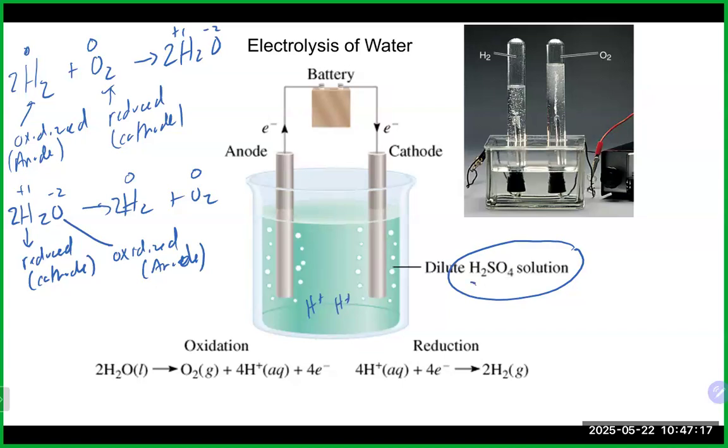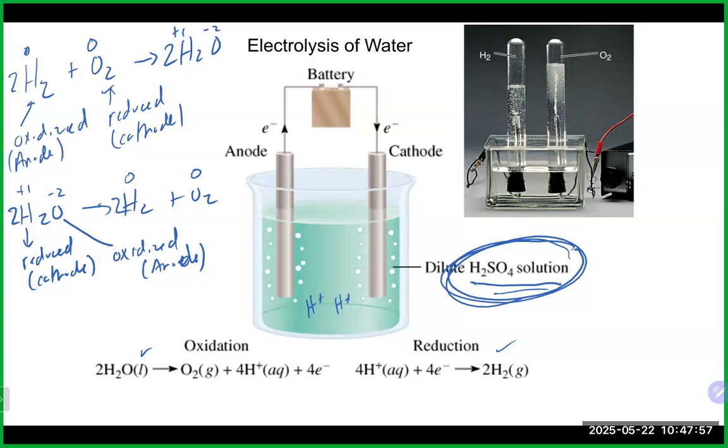By the way, when you are talking about the electrolysis of water, especially in books, a lot of times they don't just straight up say, hey, we're doing the electrolysis of water. They will say, hey, you ran an electrolysis cell with something like sulfuric acid or some type of acid. And that's usually a key that they're talking about the electrolysis of water. And these would be the half reactions that you would want to use. So if you see something that doesn't say what it's doing, but it mentions dilute acid or strong acid, like sulfuric acid, then you're probably doing the electrolysis of water.